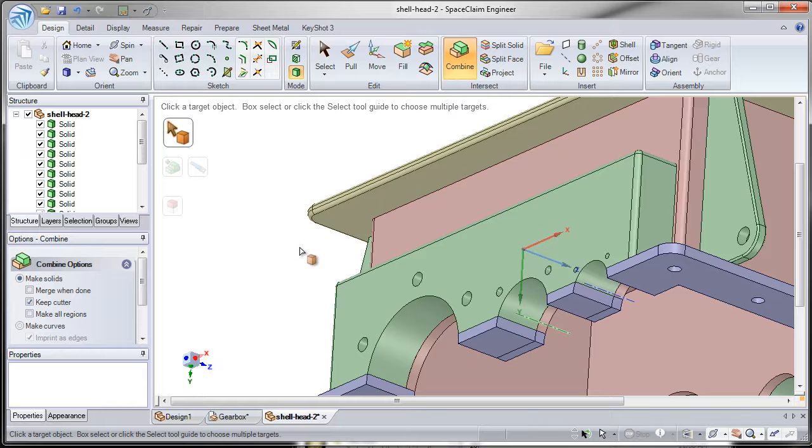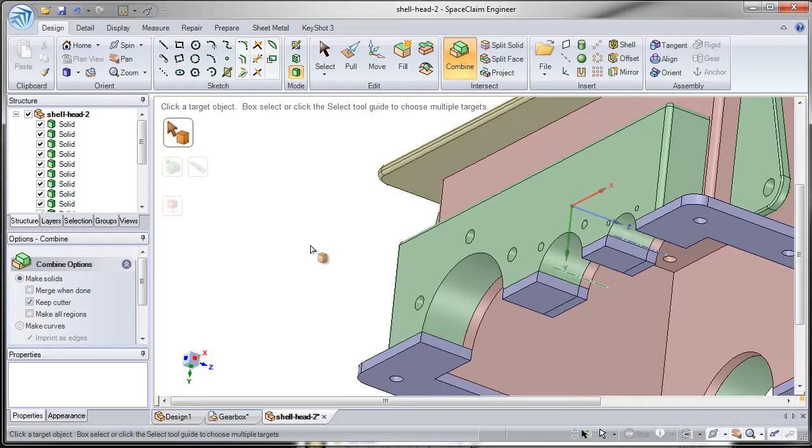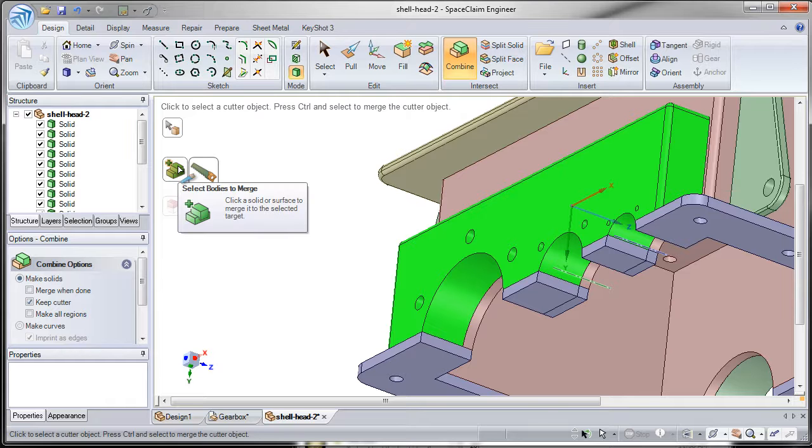The most critical thing with the combine tool guide and the combine workflow is what you're doing after you click the target. So let's say I click this green solid as the target. I go to the middle section of tool guides. I'm either cutting something away from the target or merging something into the target.